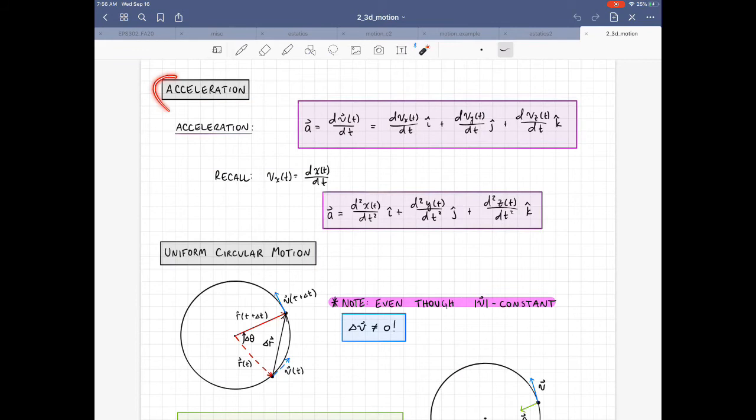And of course, our last motion quantity from 1D motion is acceleration. And the same idea here, the acceleration, it's got the same definition. Now that our velocity is defined to have an x, a y, and a z component, our acceleration vector has each of those components. And just to point out that acceleration is the time derivative of the velocity vector, but velocity is the time derivative of the position vector, so our acceleration vector is actually the second derivative with respect to each of those x, y, and z positions.